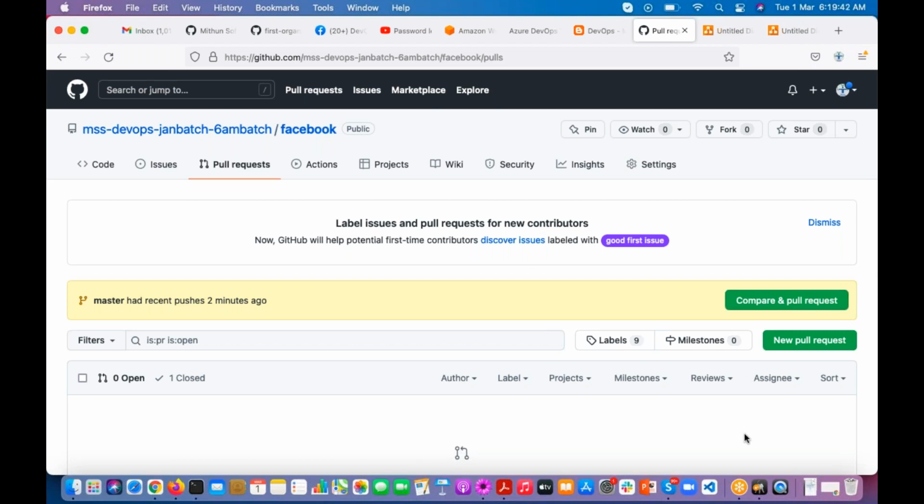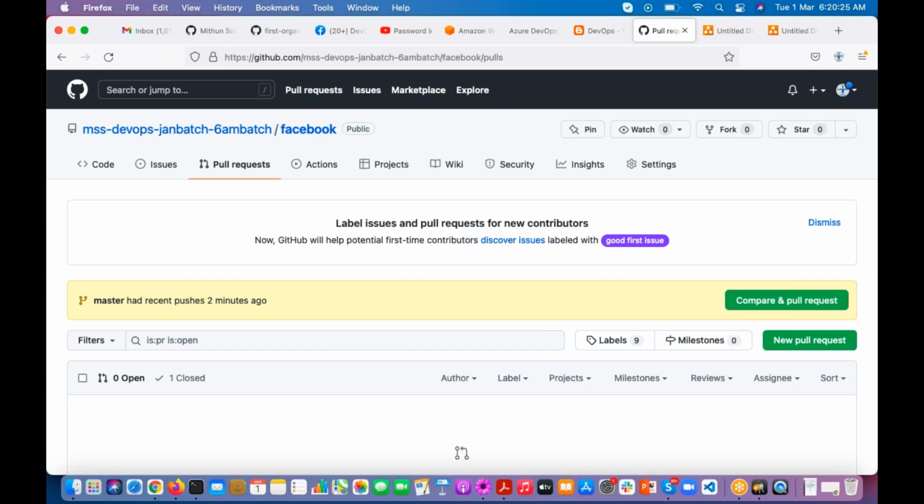Suresh Kumar is asking, sir, if a conflict comes while doing a PR, what do we have to do? We, as developers, can also fix those merge conflicts. Why? Because suppose as a DevOps engineer, we are going to write some shell scripts, some YAML files and all, right? When you are integrating one branch's code to another branch, you may also get merge conflict issues. We need to fix them, right? Whoever developed that, that particular person has to fix it. Clear?